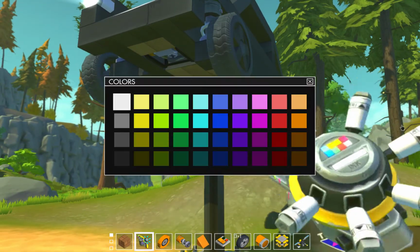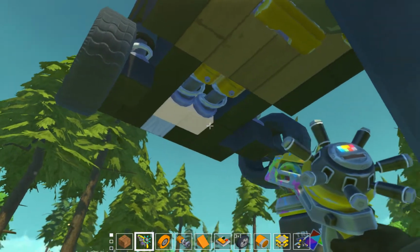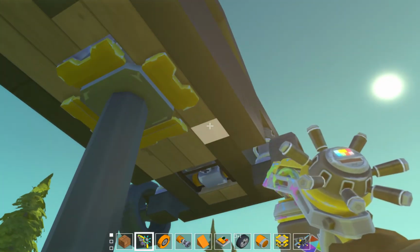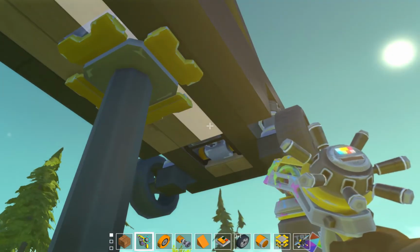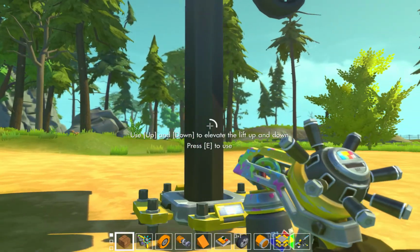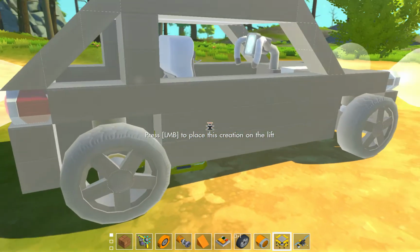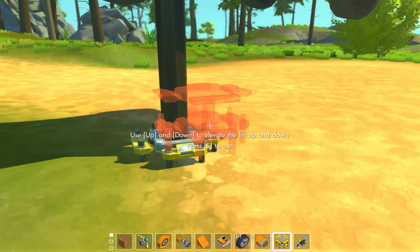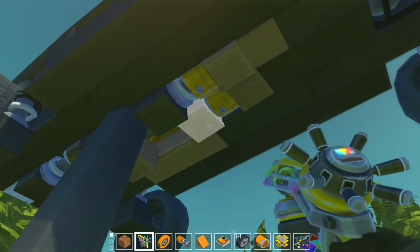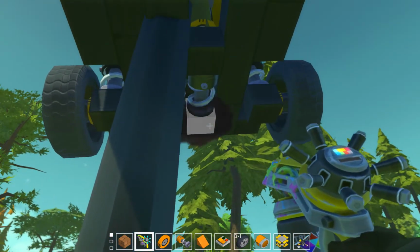Wait, I should probably paint the other underside. Hold on, this will only take me a second. But how am I gonna... Why won't that paint? Hold on, I'm just gonna stick the lift right here instead. Push it up like that. It's not technically on the lift, but it works, and it allows me to paint. There we go. It's only a little bit broken.